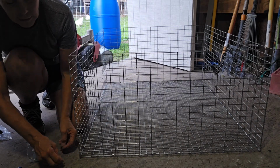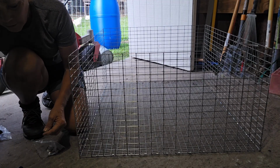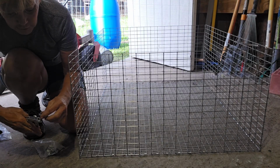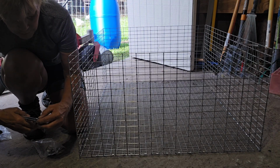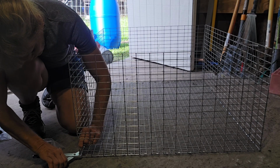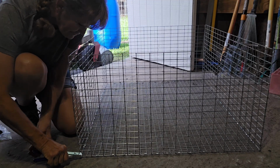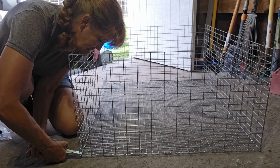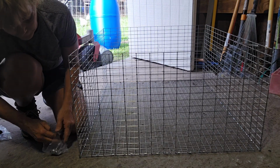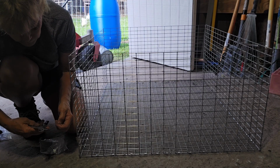Now the bottom is really the hardest to get on because you've got the wire in the gap. And I find this is where I really need to watch it because it has a tendency to slip because of the gap. Try to hold it together. Watch it, see if it gets it. And it didn't. You can take a needle nose pliers later on if you want to and get those off.